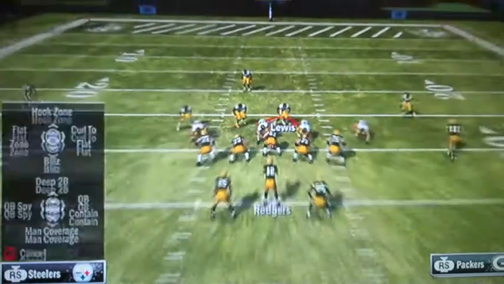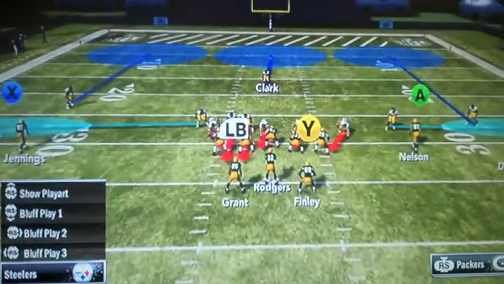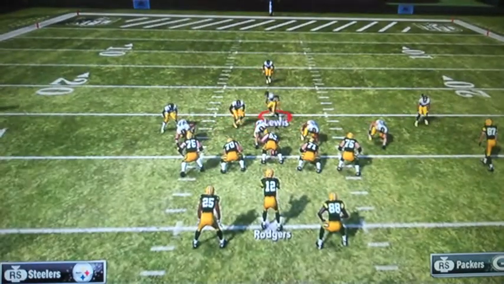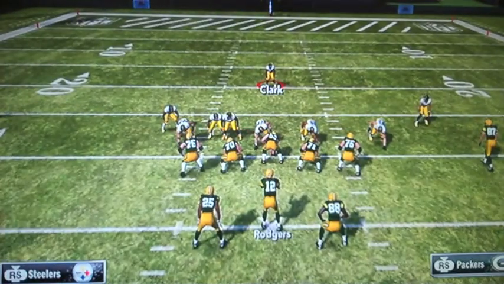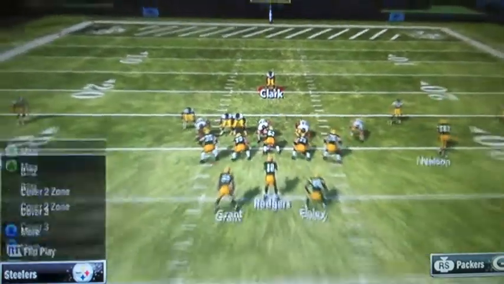Now to complement that, you can do the same thing from zone. And just look. That's zone. Look at my alignment. That's zone. Now, when I did this before, this is man. Is there really that much of a tell? I mean, there is. If you're good, you can figure it out. But most opponents will not figure that out. And that's what I want to stress, right?